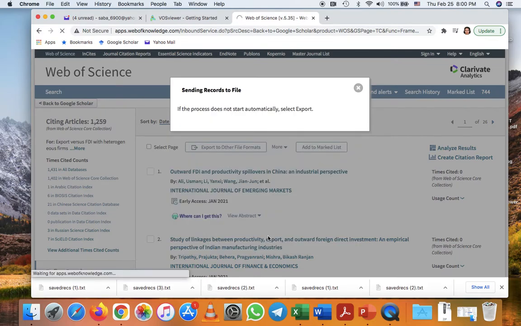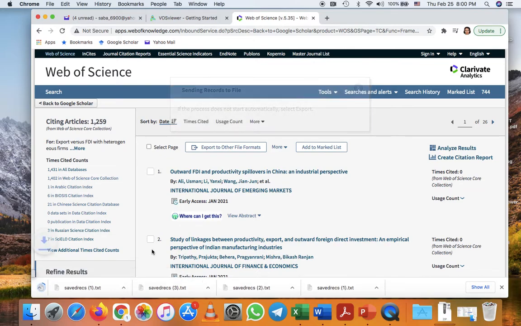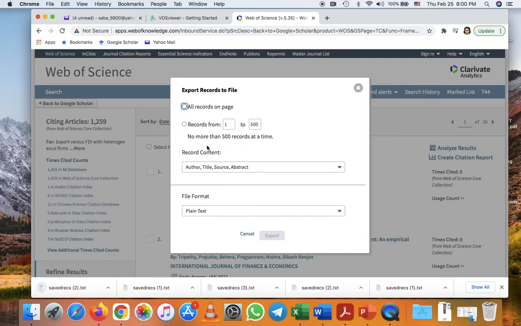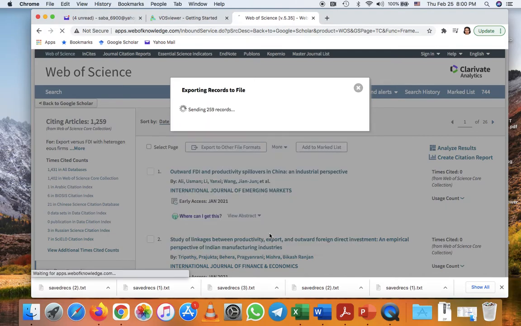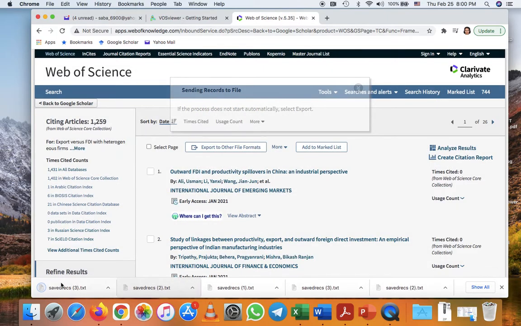I'm just going to wait a little bit for it to be exported. There we go. And the last one is 1001 to the number that we have here, which is 1259. Full record and cited references, plain text, export, and we have all the data we need.